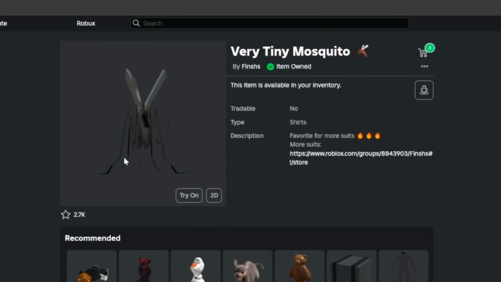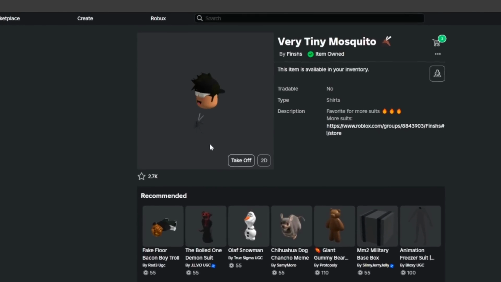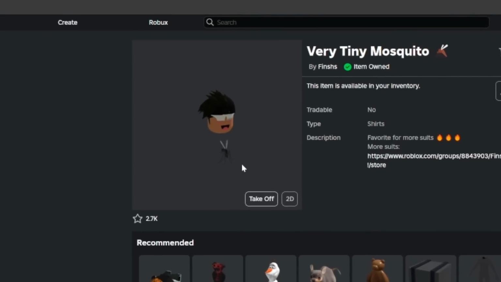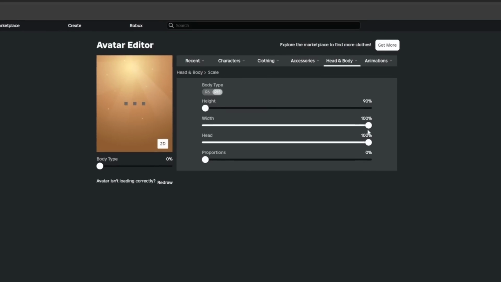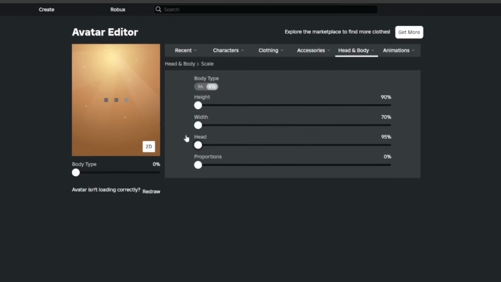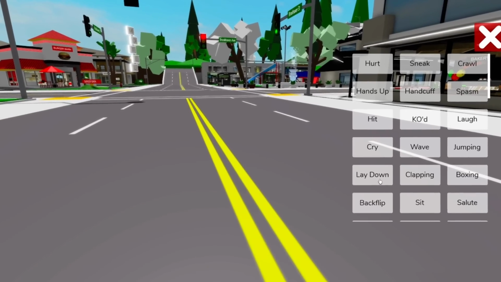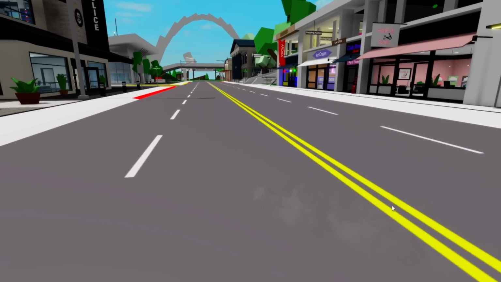This item here is called Very Tiny Mosquito, and as you can see, it's a shirt. This means that when we wear it, all of our body becomes compressed into the item, making us look super small. If we equip one of these items and unequip everything else we're wearing, also make sure to scale everything down to 0. Hop back into Brookhaven and you'll see we become super tiny. Now once we do this lay down emote right here, we'll become completely invisible and nowhere to be seen.